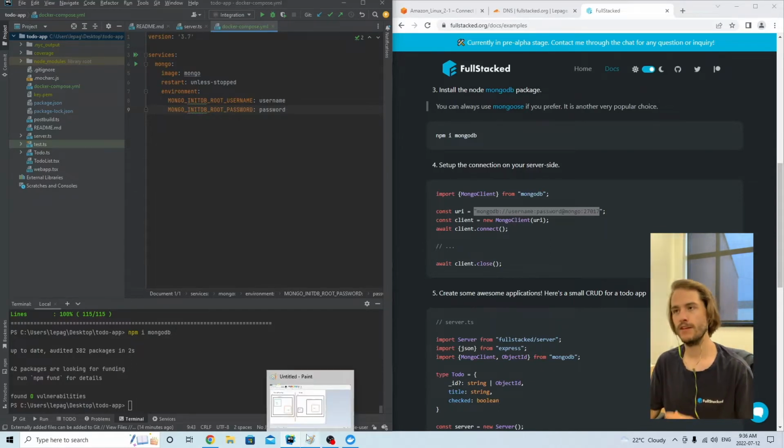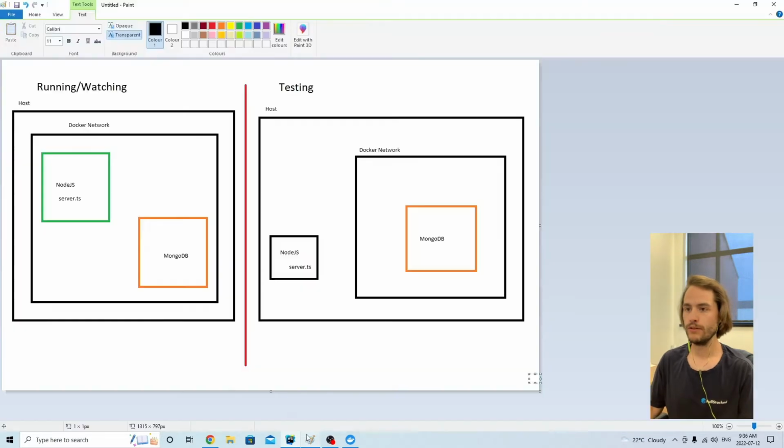Everything runs inside a Docker environment, a Docker network like this, and in this sort of setup the Node and the Mongo can communicate without any issue while still isolating the containers. So the communication here is super simple.